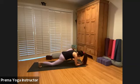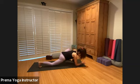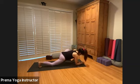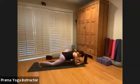So settling in here, maybe you poke the right side of your butt up slightly. If you just feel like you dump all your weight into it, that could be too much. Stretch for the psoas. You could open your left foot more to the left on its side. Just take a couple breaths. See what's going on in your hips.